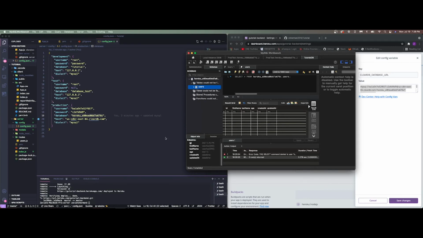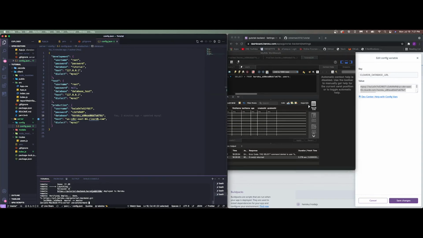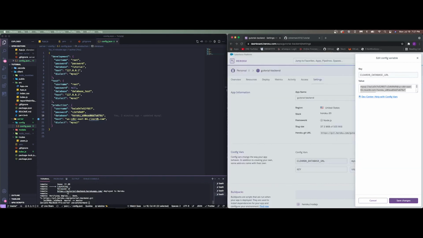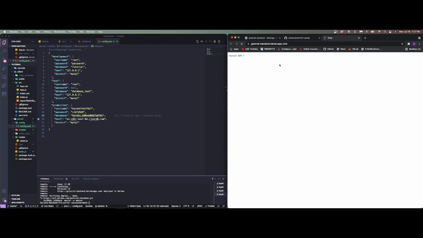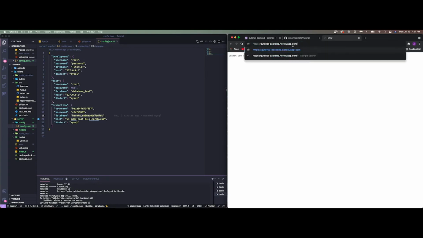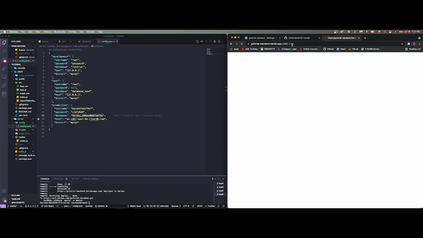Okay, so now that this is connected, we need to open it up with our link here. If you hover over it and you do Control or Command and click on it, it'll open, and it should say "cannot get". If you get this message, then you're good, because if we go to /users, this should work. Even though we don't have anything, it's coming back as an empty array, so that's good. If we add something, of course, then it would work.